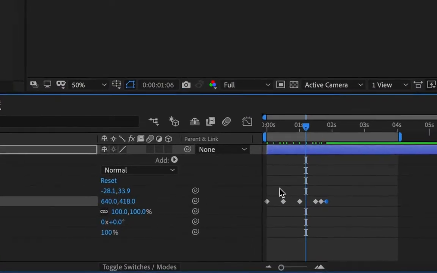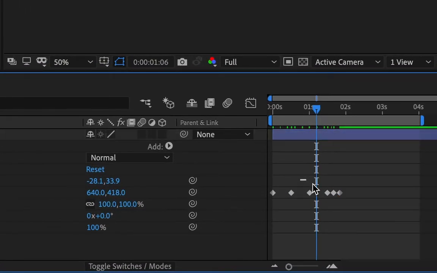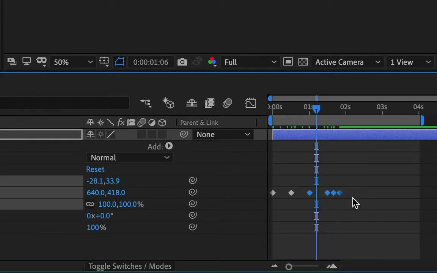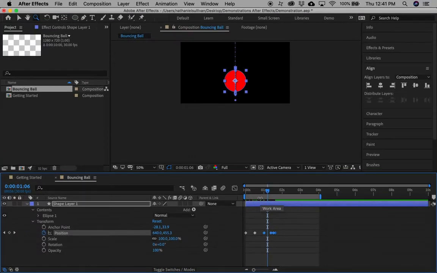Box select the trailing keyframes by drawing a box around them with the selection arrow. Hold down Option and click and hold on the last keyframe, pulling it further away or closer together. This will extend or shrink the second and third bounce. The percentage ratio of the space between the frames stays the same. That's a bit better, but we can do more.